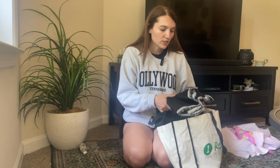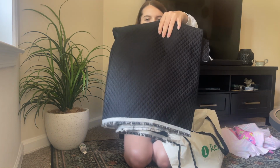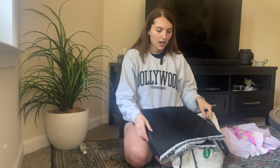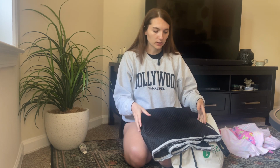One of the first things that I saw and immediately grabbed, I'm guessing this is like furniture fabric, because it's so nice. There's little diamond quilted black fabric. I thought this would be really classy. I loved how it was thick and it already had some padding. Because in my head, I want them to be pretty structured, right? I want them to provide protection and support for glass.